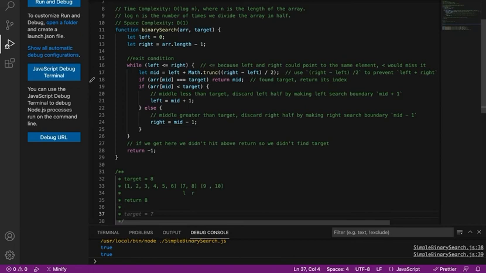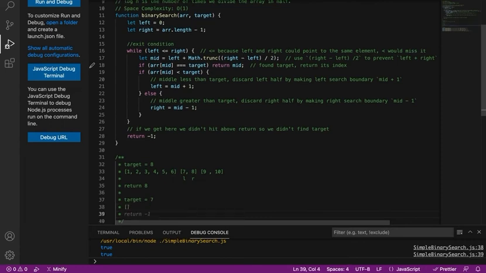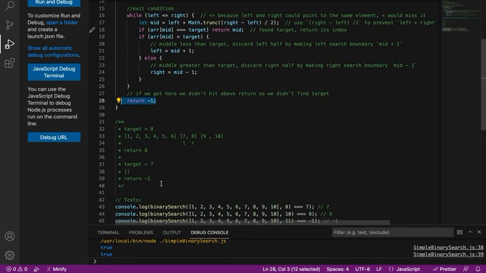For example, if the target is, let's say, some arbitrary number 7, but then your input is just an empty array, then you need to return -1. However, does your code handle that? Well, it will, because the loop will never start, because the left is not going to be less than right. And so you're going to end up with -1 at the very end. Similarly, you can go with a very huge input array as well, but it's not ideal for interview cases.